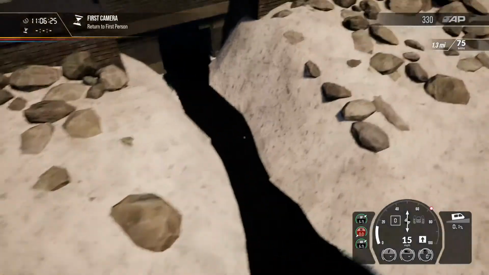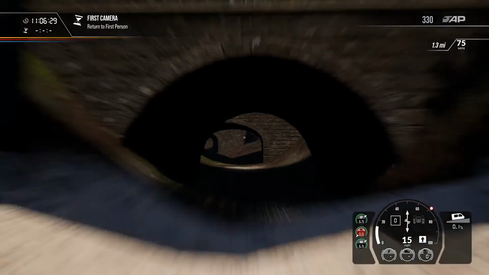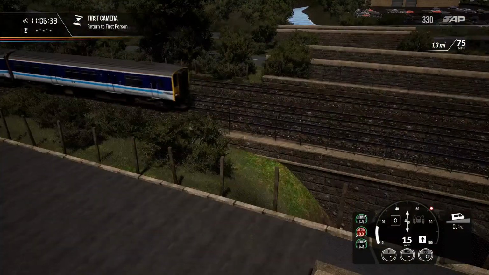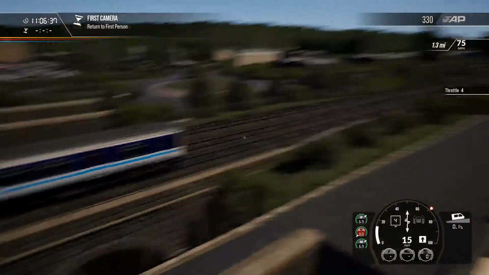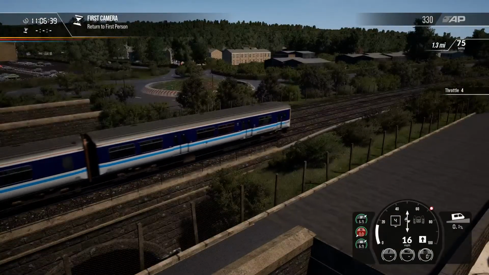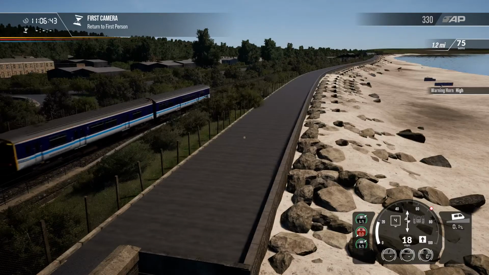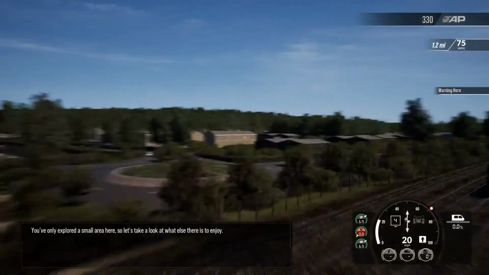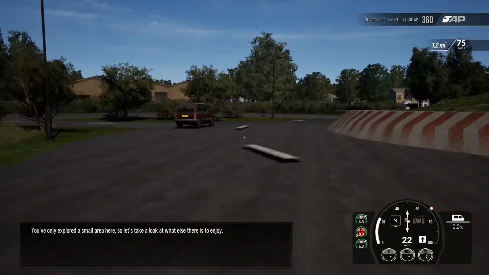But did somebody drop a barrel of oil in this river or something? That's what it looks like. Let's go. We're not supposed to be going. Only explored a small area. Nah, forget it. So let's take a look at what else there is to enjoy. What is that car? Is that actually a real car?